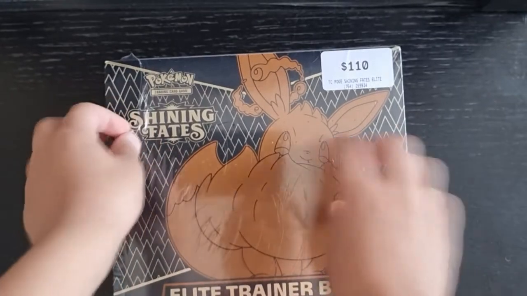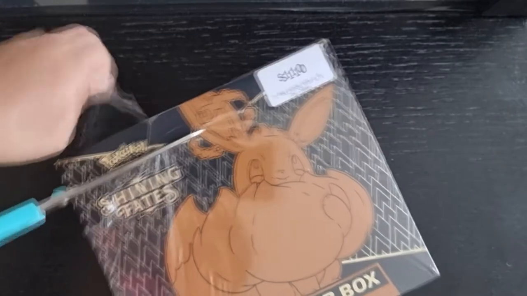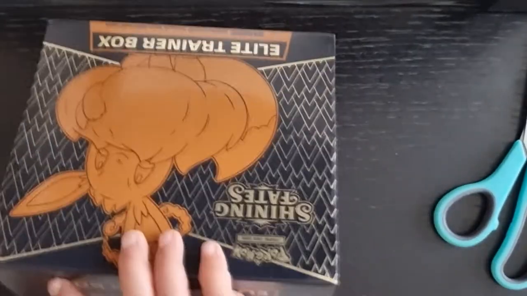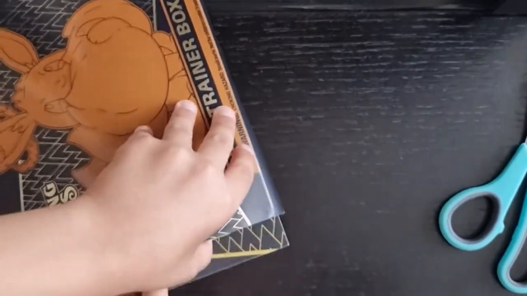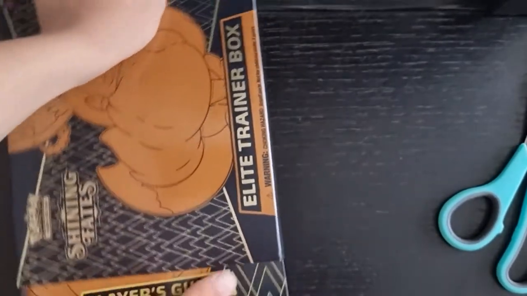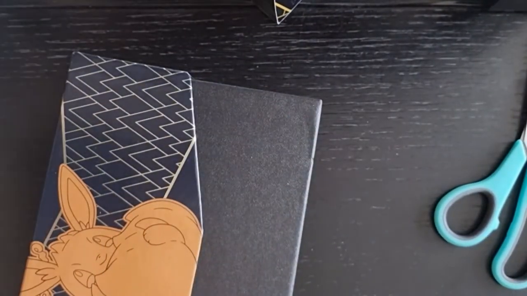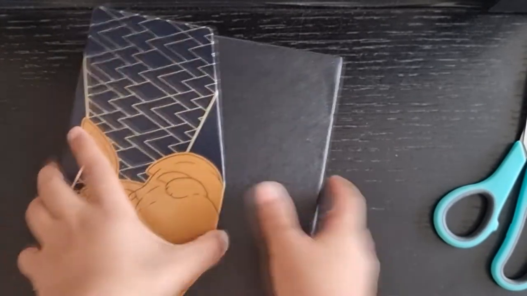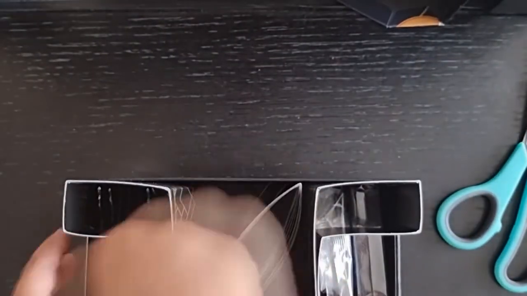It's Pokemon cards, yep. So I need to cut it open. That wasn't that tough. So I'm gonna open it. How do you open this? Oh, like that. Okay, we got the book. We got the book, yep. So here it is. We open this, and we get the cards.